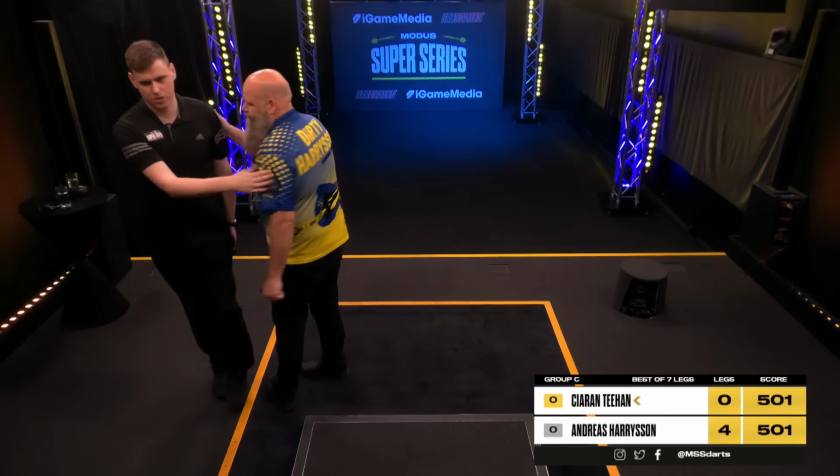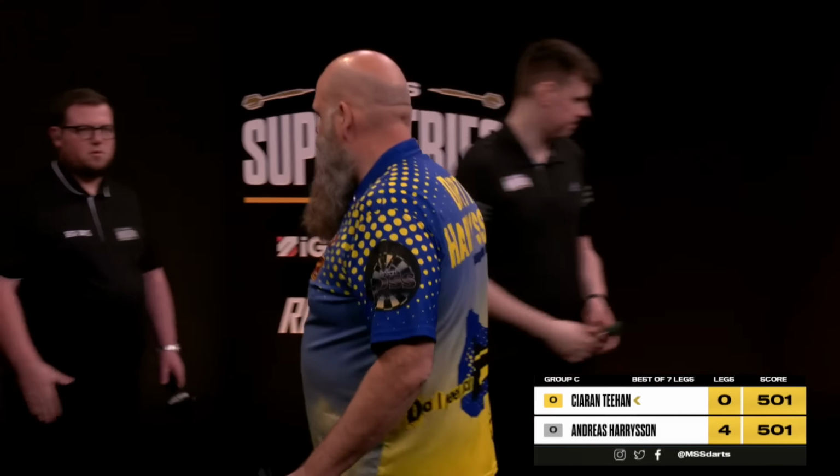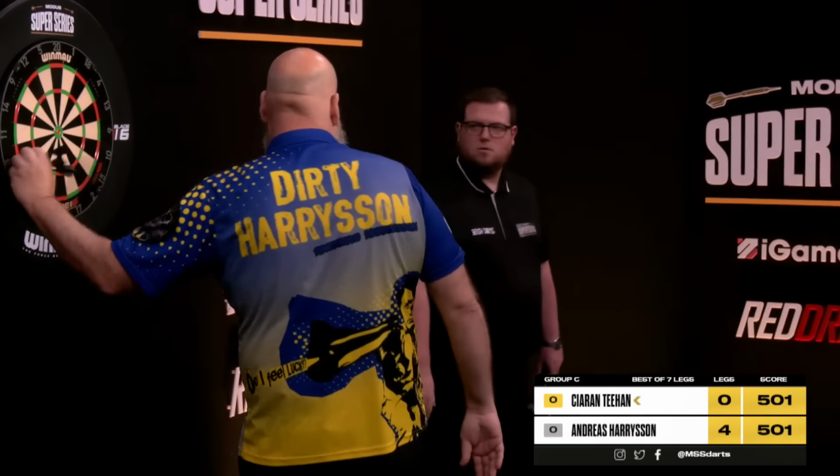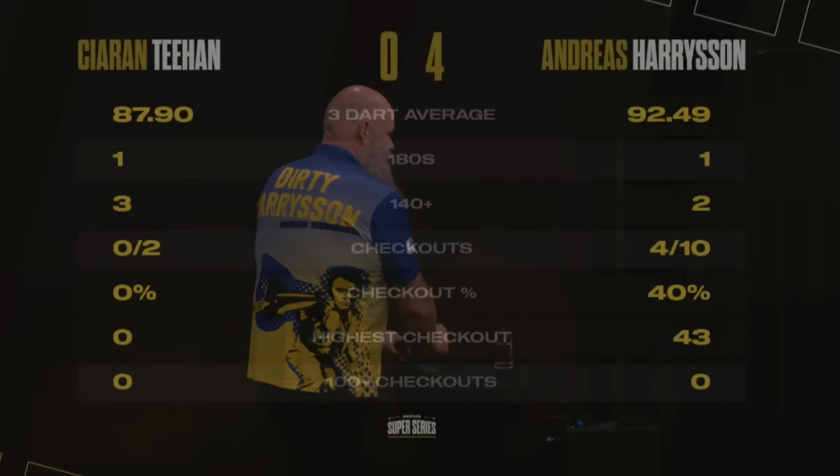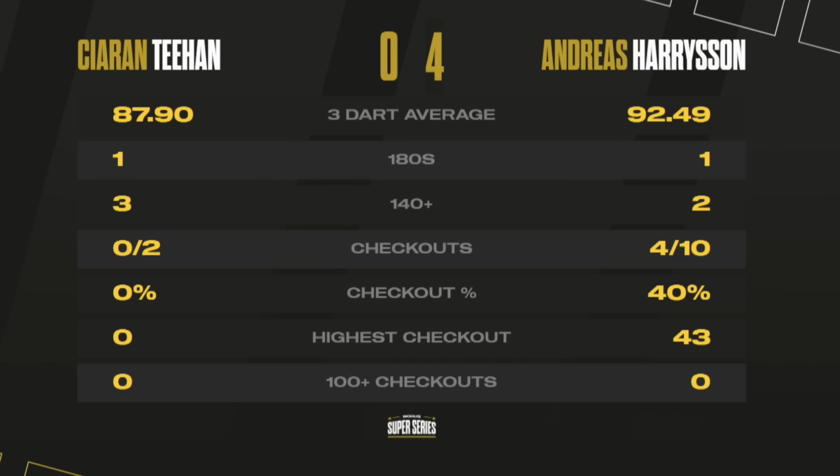Andreas Harrison was the favourite to win this group, and he's just shown us why there with the most comprehensive victory of the day so far. A victory without reply there for Kieran Tian, who started his day off really well with victory, but that is now 2 defeats in a row for Tian and a big leg difference swing against. So he's going to have to regroup for the rest of the day. But Andreas Harrison picks up his 2nd win, puts himself joint at the top with Reece Robinson, who is coming up next against Bradley Rose.